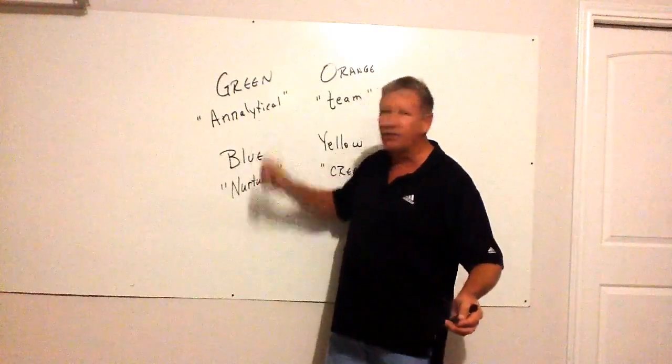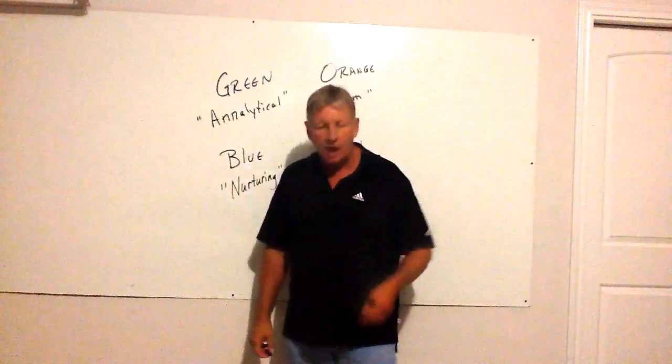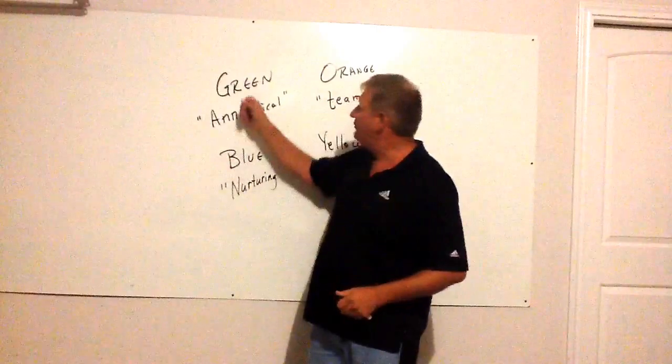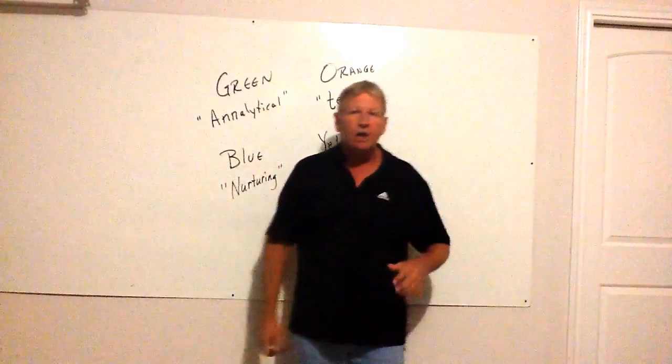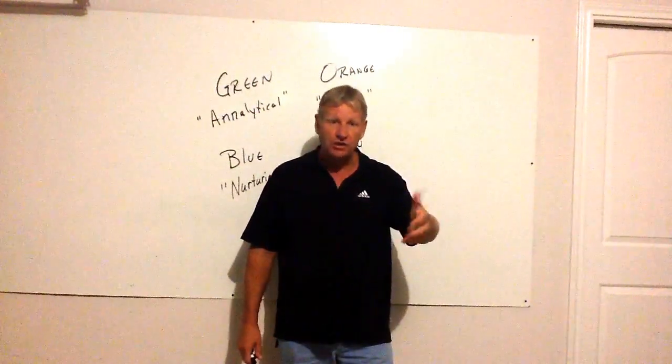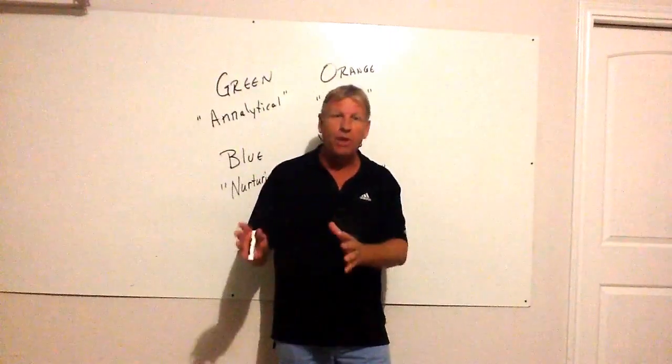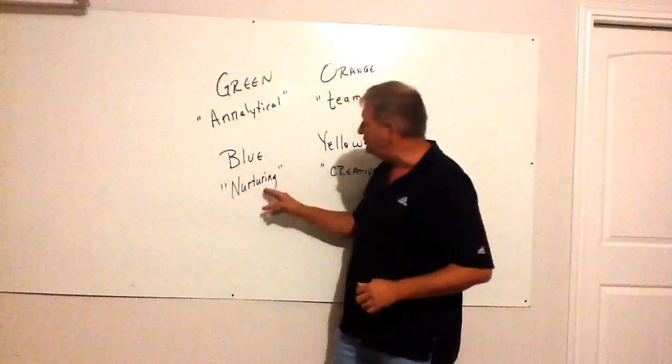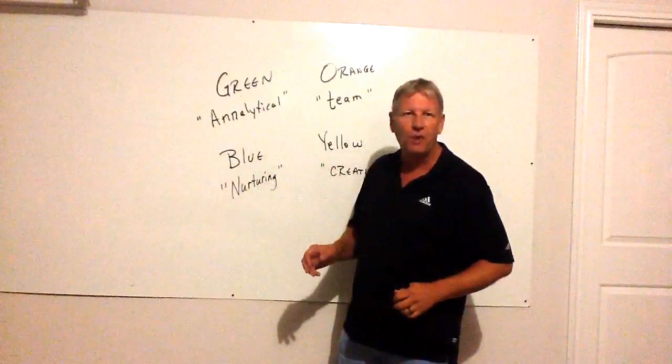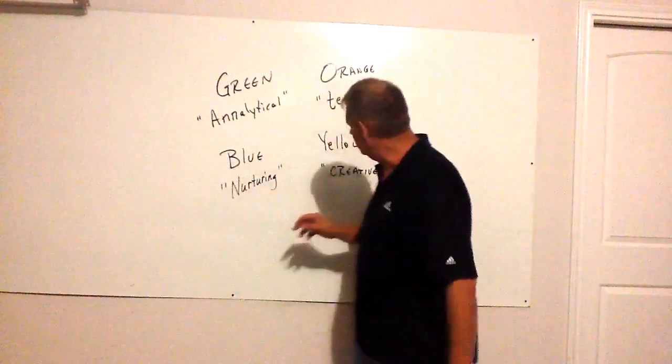So when blue's around a green, they're trying to tell the green, oh man, you feeling okay? And the green is thinking analytical. They're thinking, well, do I need to go to a specialist? Do I need to go to the doctor? What do I need to do? I need a plan. Do I not look good? And blue is actually just trying to help green feel better. So blue is nurturing, okay?